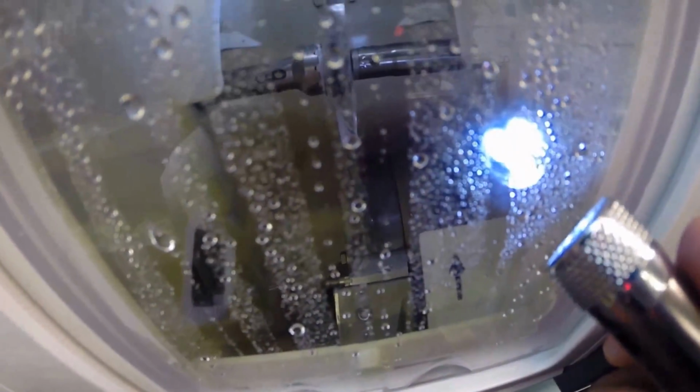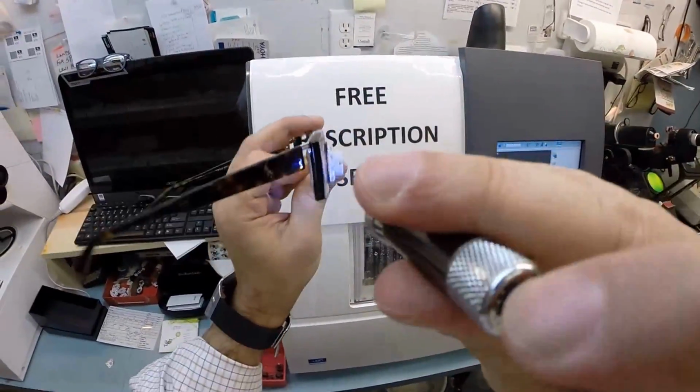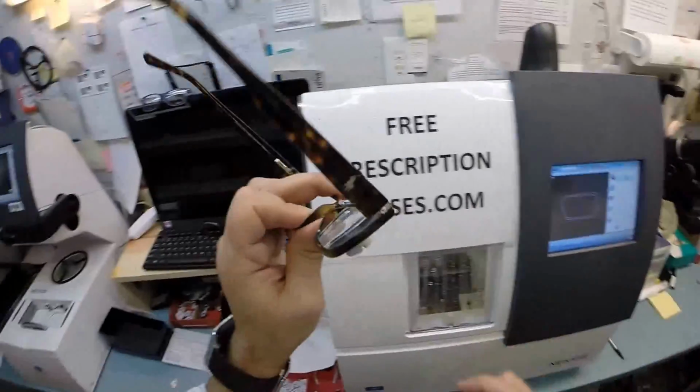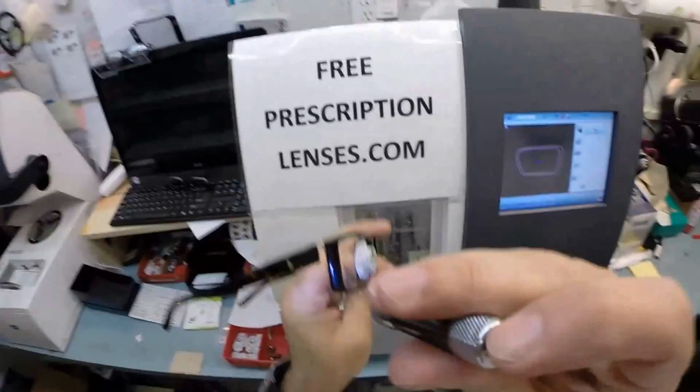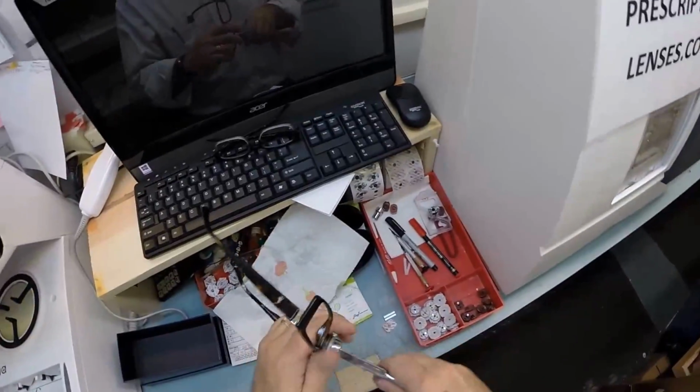And again, just to repeat myself, the reason why it does it twice, measuring the thickness of the lens at every point, it knows exactly where to place the bevel, so you end up with the best cosmetic value where you had hardly any edge thickness whatsoever, and of course nothing protruding from the front of the frame. So this block is no longer needed. I'm going to go ahead and remove it.